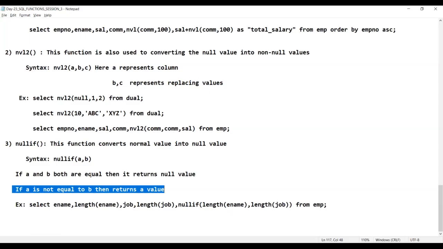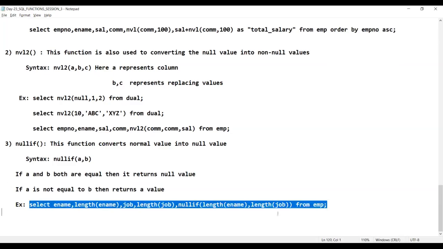The syntax is NULLIF of A comma B. If both A and B are equal, it returns null. If A is not equal to B, it returns the A value, sir. Okay.